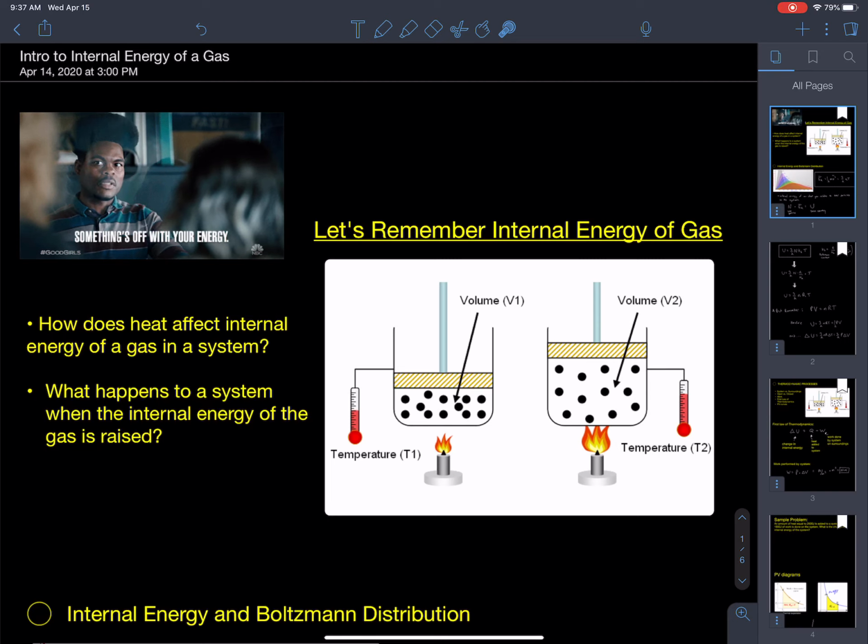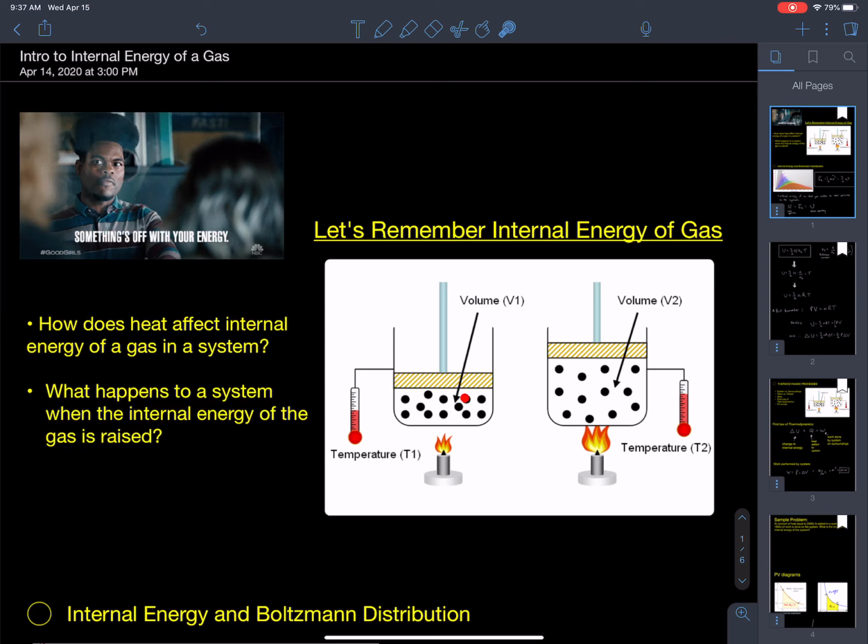And I remember in the end of chapter 3, there was a little bit of a complicated equation derivation, mainly, as Adam pointed out, due to a misprint in the textbook, but you can fix that pretty easily. In chapter 3, a big part of it, you were supposed to come up with a formula to calculate the internal energy of a gas related to the temperature and the number of molecules of a gas. So what I want you to do before we go on any further is just try to go back. Imagine you're doing your IB exam. Go back to that last part of internal energy in chapter 3 and just revise the derivation for the equation. We're going to use that equation a lot. So let's go take a look here.